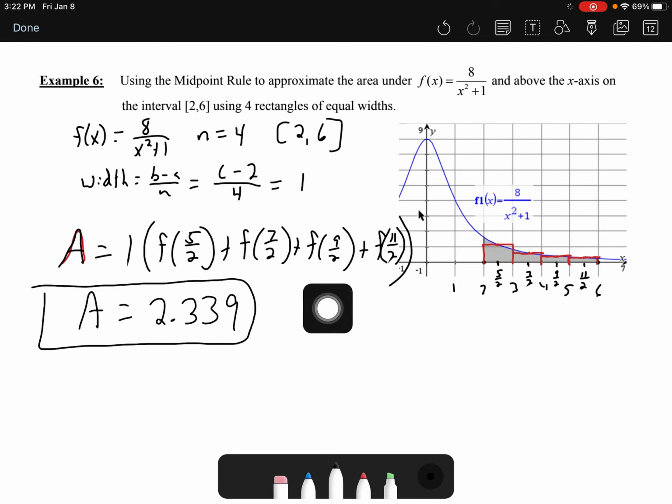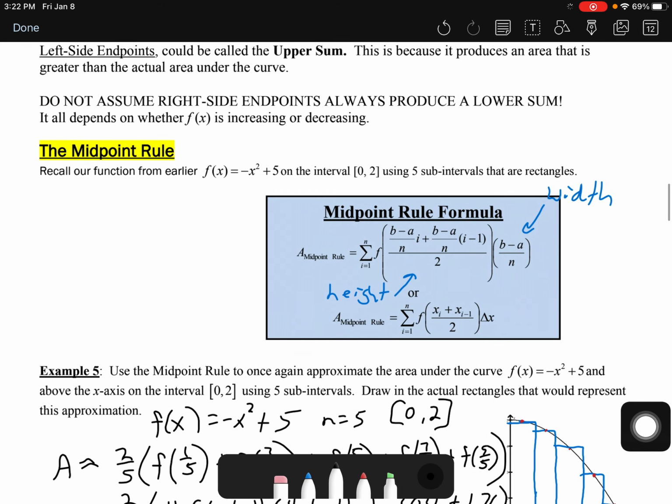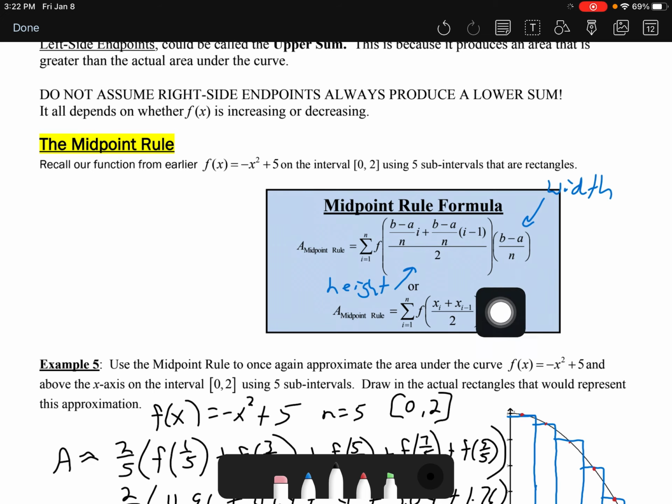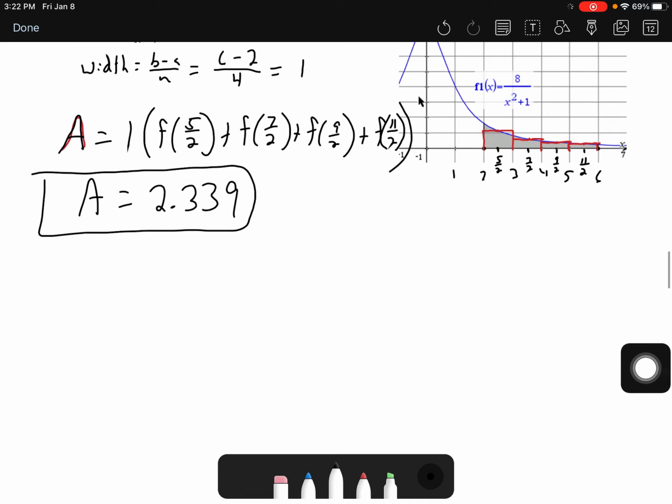And typically, like I say, on the AP exam, you'll just be using this, but I am going to show you some of this sigma notation that we're going to introduce, with the eyes and the counters a little bit. Especially in the last video, we have to do it just a little bit more. But I'm going to stop here for this video, and we'll finish up the last 3 examples.